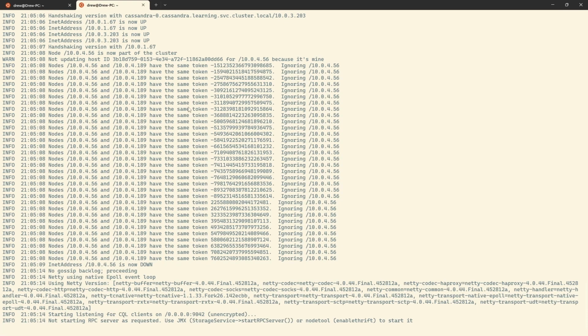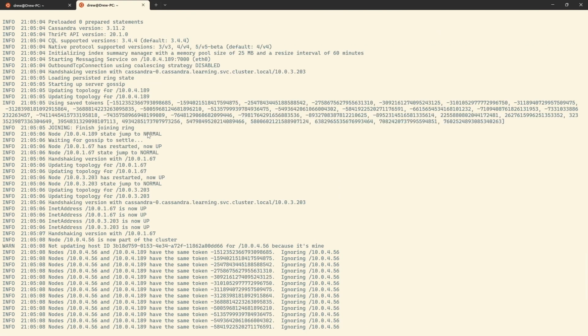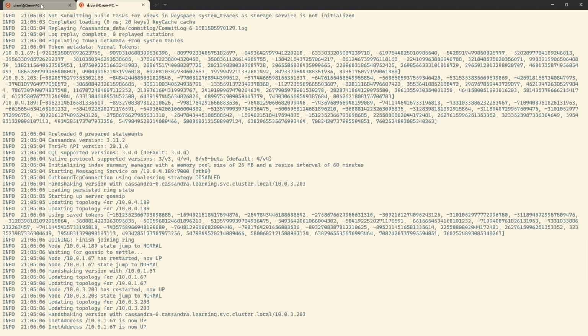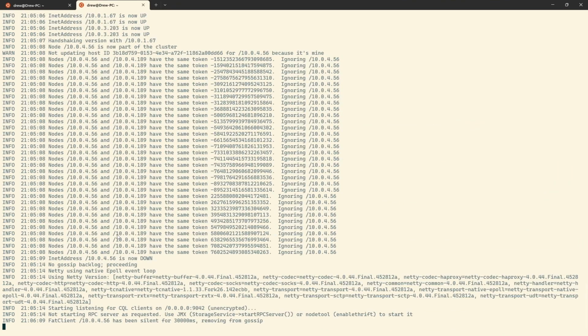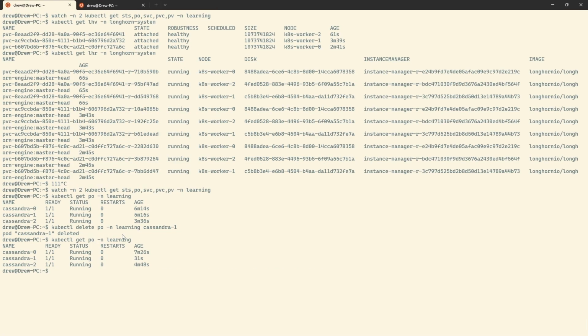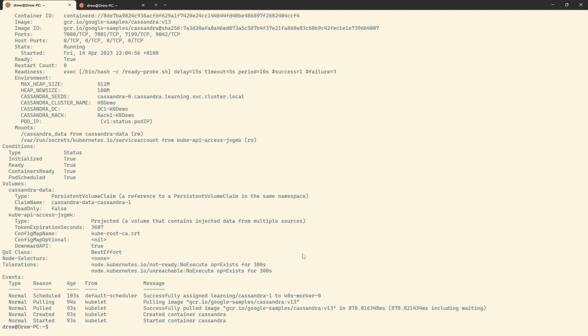You see, even with its readiness probe to make sure everything's up and running, it just went down. It came back up. The same volume that was on the original pod got attached to the new one. And because of that, this node was able to come up straight away. That's why it's important with StatefulSets to keep the same volume attached to the same pod. Even if a pod gets replaced, the original volume will get attached to that pod again. And we can prove that by doing this. So we'll do describe pod and we'll do Cassandra-1 and we'll take a look at the volume that's attached. You can see here, claim name, Cassandra data, Cassandra-1.